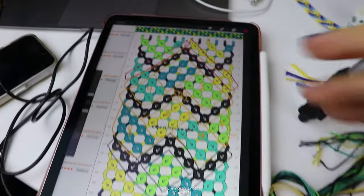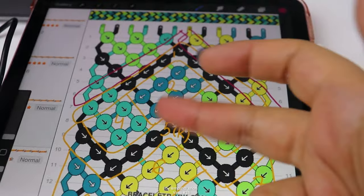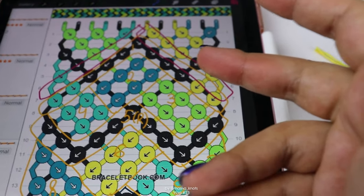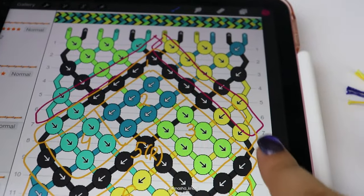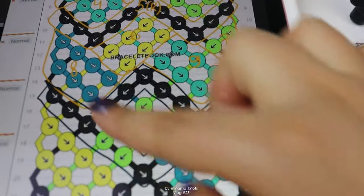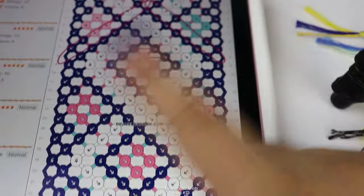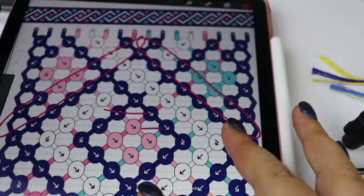I thought I'd show you how I prep for tutorials, because this is how I typically do it. This is just a screenshot off Bracer Book, and then I go over it with lines to indicate how I want to explain each part in sections. I also use this method to judge whether or not a bracelet is worth explaining — occasionally I try this method and it comes out to 17 steps, and I'm not explaining 17 steps. I draw the line at around 10. I go by numbers — 1, 2, 3, 5, 6, 7, etc. — to map how I want to explain the bracelet, and I indicate where I want to do the triangle end. I was originally thinking of making this bracelet a tutorial, but it was really annoying to explain, so I ended up just making it for myself.